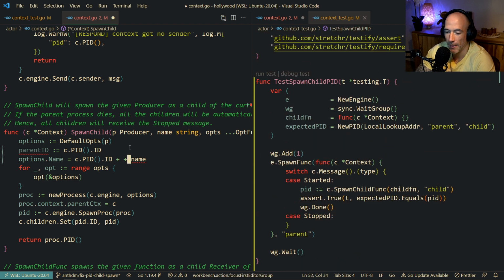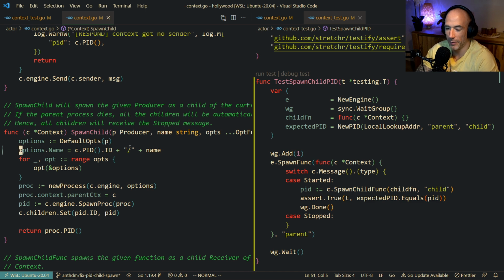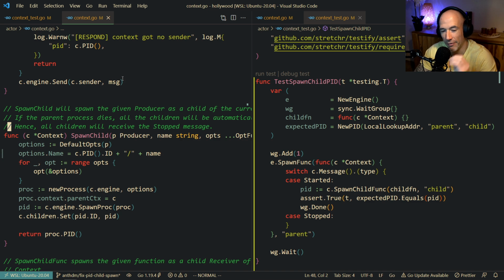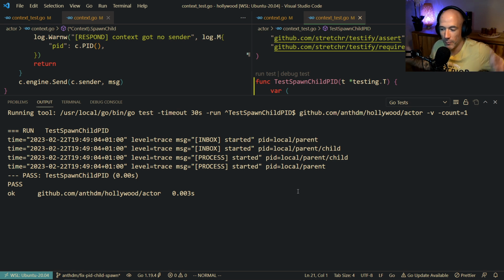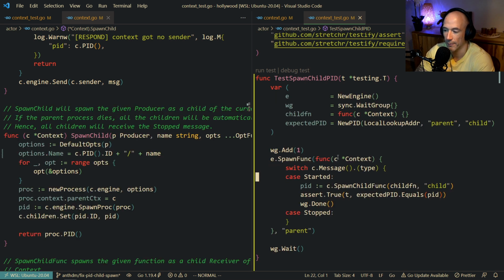That's fine. We need to make sure that we cannot do this, right? That's problematic, because look at this. Very important, guys. This actually is gonna fix the test. You see? Because now we have local parent child. Perfectly fine, right? But that's not true.